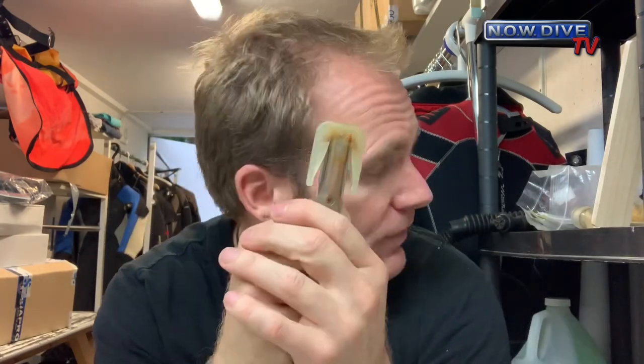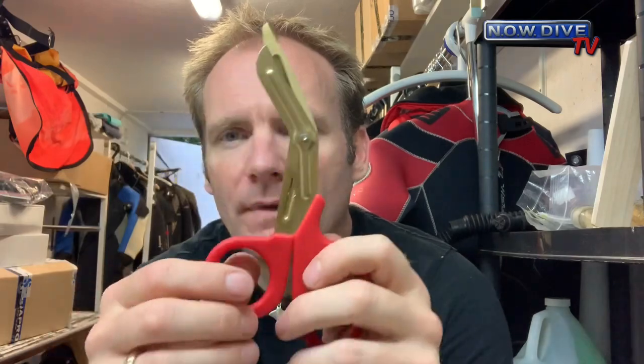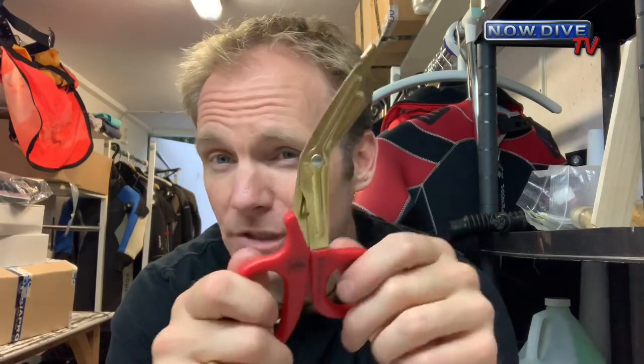If you also have a pair of scissors — I have a new one here. Personally I carry a pair of scissors in my left pocket as a backup, and a line cutter on my harness. I use titanium-coated cutters and the rivet is stainless steel. Usually when you get these reasonably cheap EMS cutters, they rust at the rivet, and when you need to pull them out of your pocket you end up with two separate pieces — which is not ideal. So even though it's titanium and stainless steel and shouldn't rust, I coat these as well.